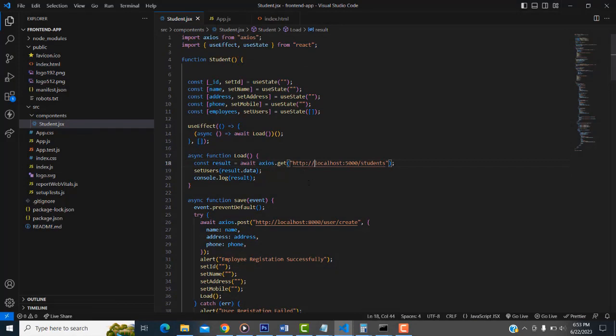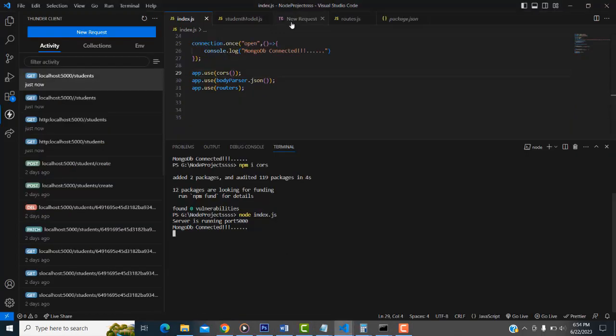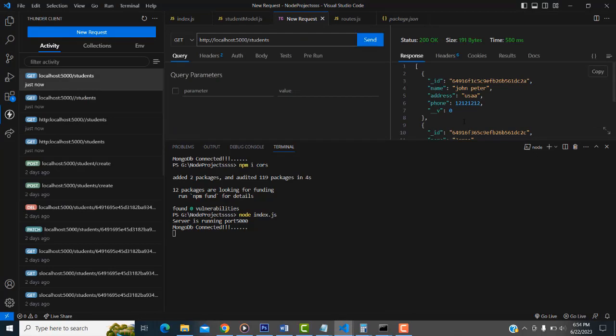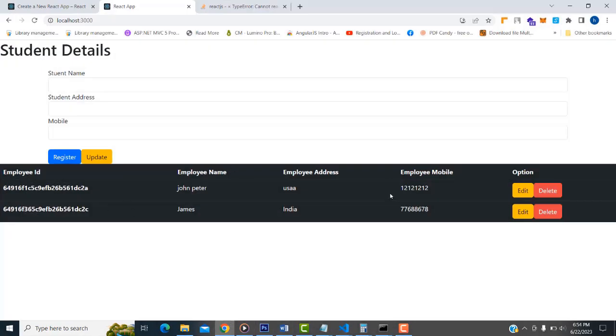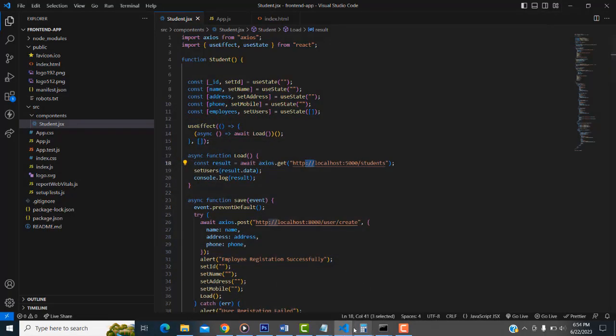This is the API we check through our Thunder Client. Okay, here this is the API. We check it. With this API, all the data we can get here, right? So to add data, we have to go to the add data API.